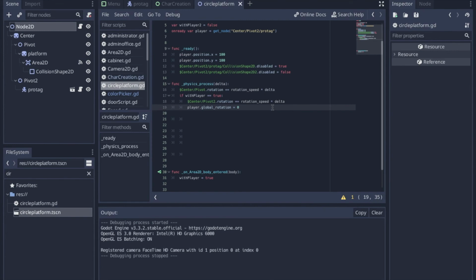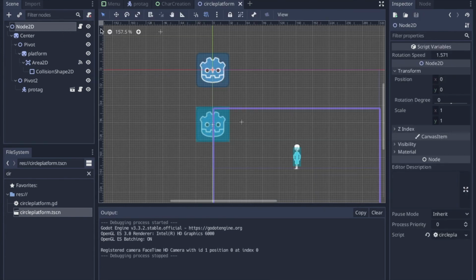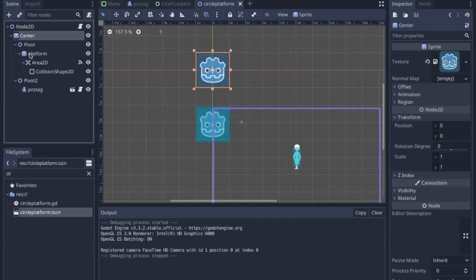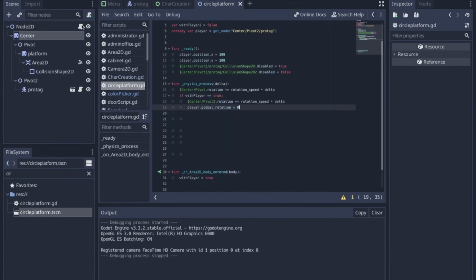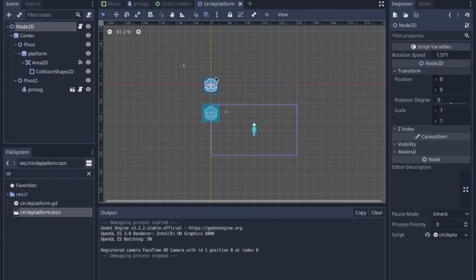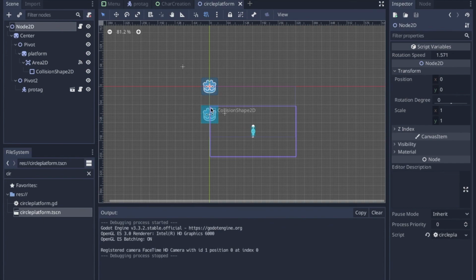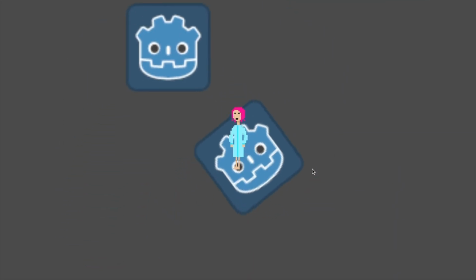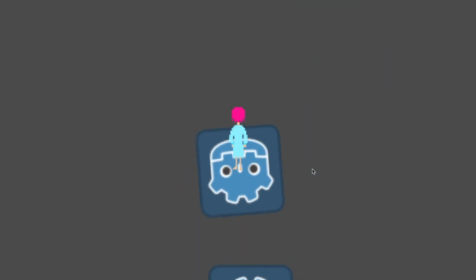So yeah, that's basically how I did it. There's probably a way to do this maybe without using the pivot 2, with just the protagonist as a child of the center, but when I tried doing that, for some reason I then couldn't do this. I don't know why. But this solution works, so I'm going to keep it, and I'll see how hard it is to do the transfer to other platforms and the rotation of that. But yeah, so right now this is the platform prototype for our game, the rotating platforms. Only took me a week.